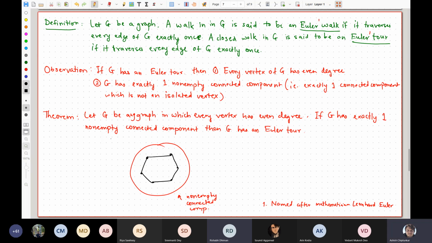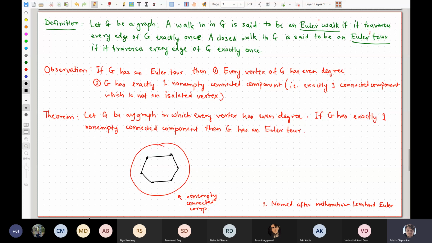Okay, so yes, clearly you will have a graph with fewer edges. That is true. The degree of every vertex will still be even. Why? Because every vertex which is on the cycle is losing 2 edges, and every vertex which is not on the cycle is not losing any edge. So degree will still be even, but the only issue could be that removing this cycle might actually disconnect this connected component into several parts. That is true. Okay.